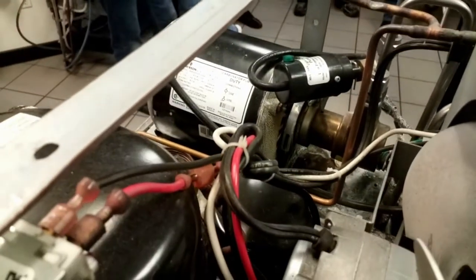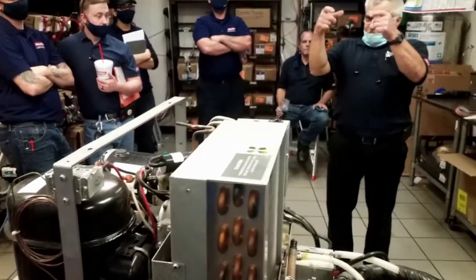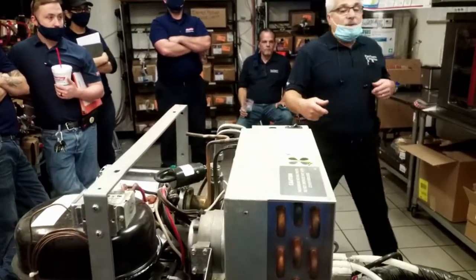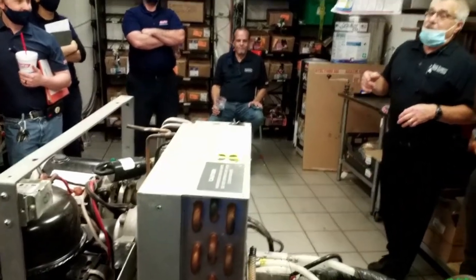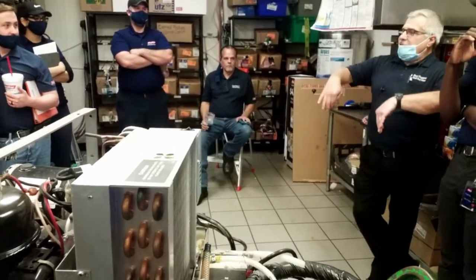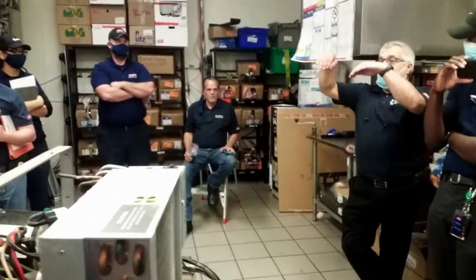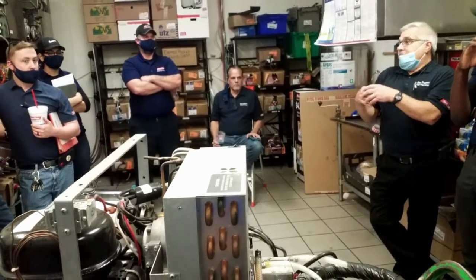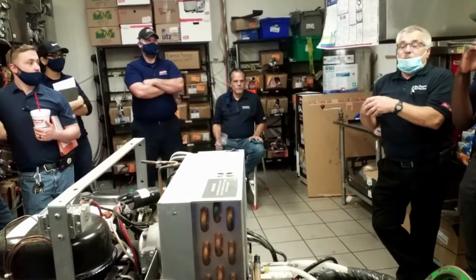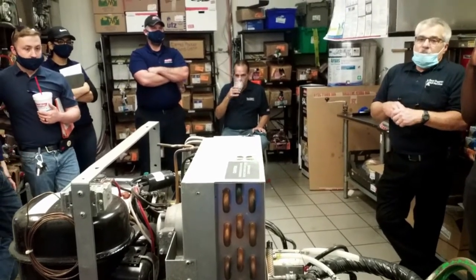So when you take that motor out, there's two copper strips that hang down. Make sure you put those back on. What that does is act like a heat sink. So they stick down into that cold water and transfer up to the motor. It helps keep that motor cool. Crazy, but that's what it's for. So make sure you put them back on if you ever replace them.